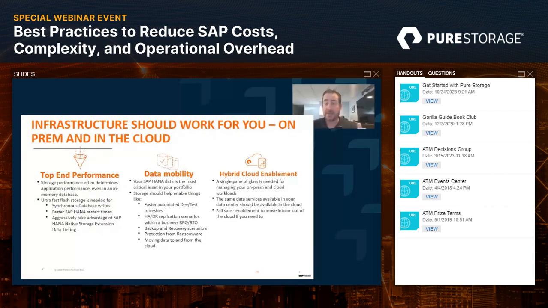At the same time, data needs to be mobile, right? Your data is just not in a single database, right? Especially in an IT system, that data needs to go to test systems. It needs to go to performance test systems. It needs to go to development systems, right? ABAPers can't write code against business data that is not accurate to what production is. So being able to get that data moved downstream, as well as over to your HA and DR systems in the case of an emergency, is also very critical.